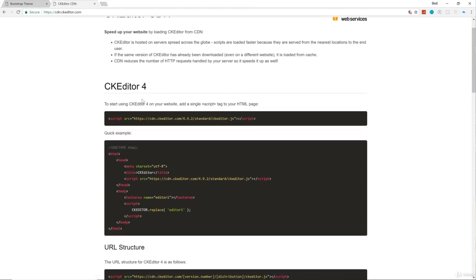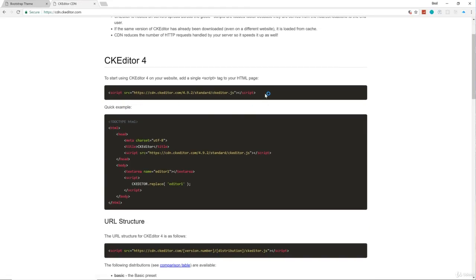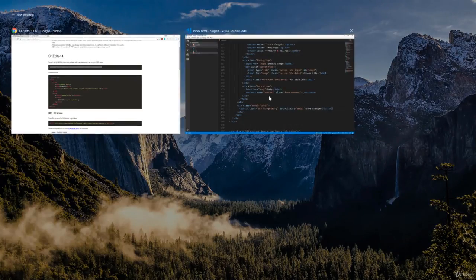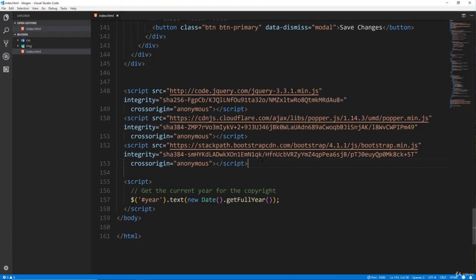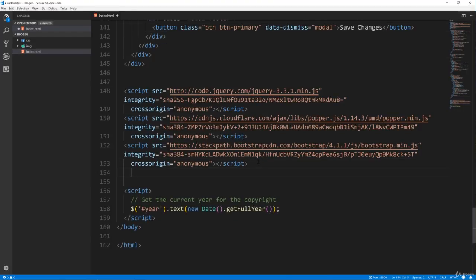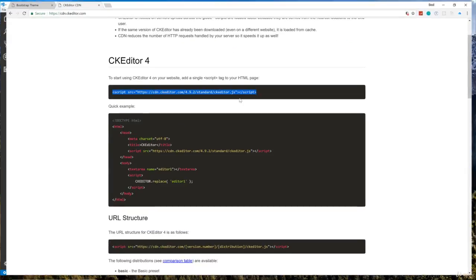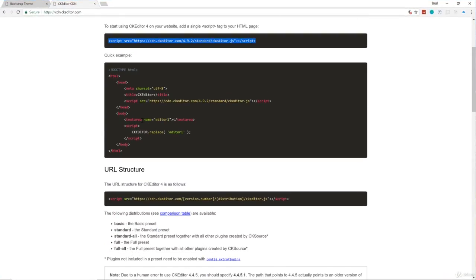And we'll go here. And then all we have to do is include this script. So I'm going to grab that, and we're going to put that down here right below the Bootstrap script. And then what we have to do is go back to this page. Remember we gave the text area a name of editor1. All we have to do is put this inside some script tags, CKEDITOR.replace, and then whatever name we gave it. So this is pretty simple to implement.